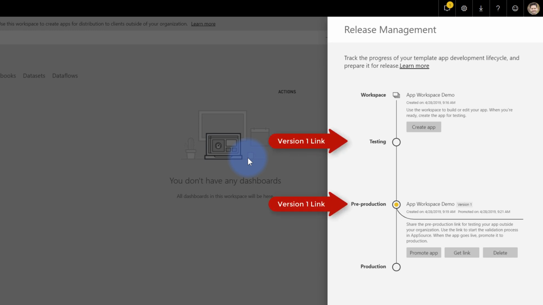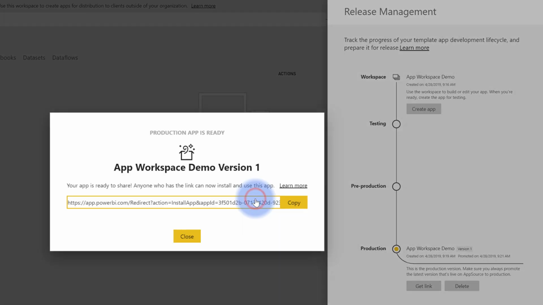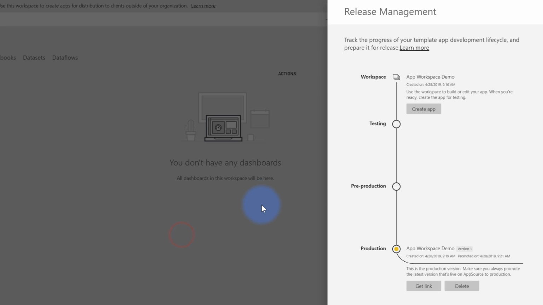Now, if that's also been tested and vetted, then you can finally take the same link that's in pre-production, promote it, and that will finally push it to the production line. Same link again, and that is now the final stage. And that's the thing that's being shared. In my example, that is the thing that's in the app workspace, but that is one link that has gone from testing to pre-production to production. A single link that has followed this entire journey all the way to the end.